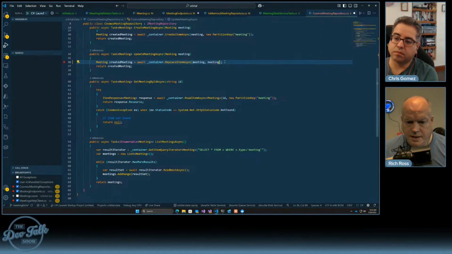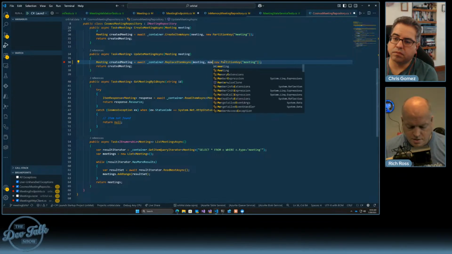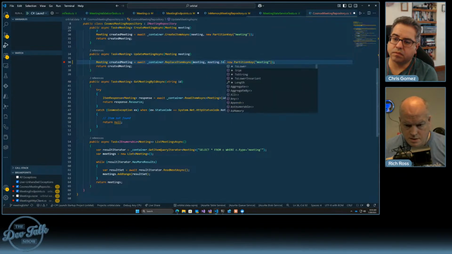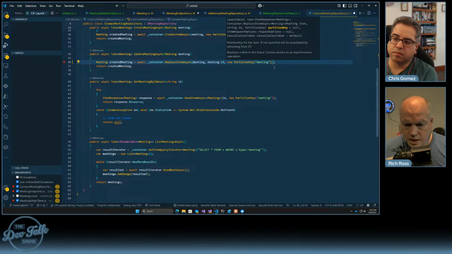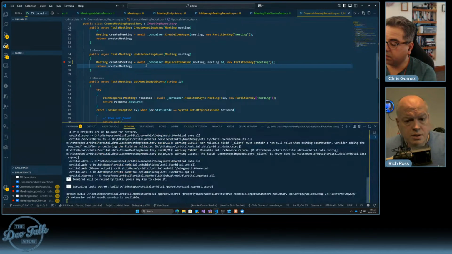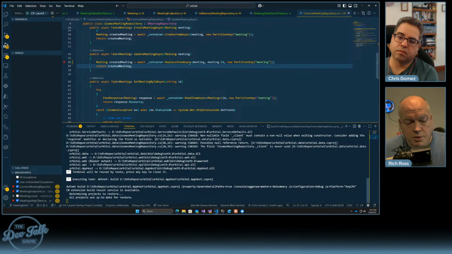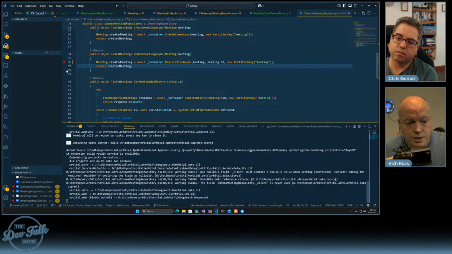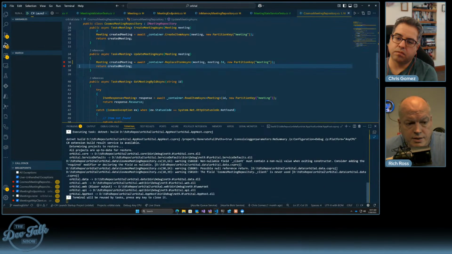I could probably put that back in. Do that, and then this. So now we've got the partition key in there. Okay. Let's run it and see what happens. The cool thing is that we can just do, because what we want to do, I'm just going to run this, but what we want to do is probably hit that.